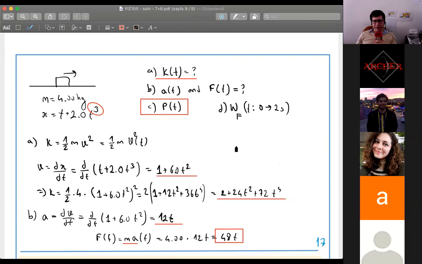And finally, find the power in this energy transfer to the system. Let me quickly define what power is. Power is the rate with which work is done on an object. Okay, so it is basically delta W divided by delta T. Sorry, W divided by delta T.